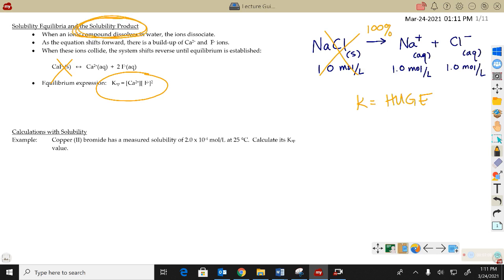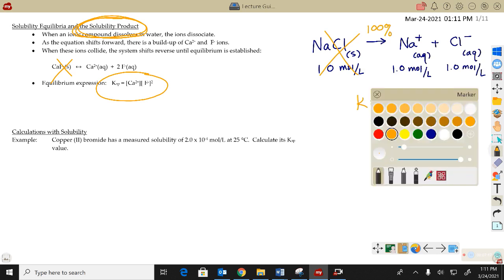That is why this is often called the Ksp. Ksp just stands for solubility product, or sometimes they'll even refer to it as an ion product, because that's exactly what the expression is. It's a product of the two ion concentrations. And I do just need to square my fluorine, or I have to pay attention to any coefficients from the balanced equation. So we had Kc, that was when the equilibrium constant was calculated with concentration. Kp represented pressure. Now we can have Ksp, solubility product. All right, so here's my equilibrium expression.